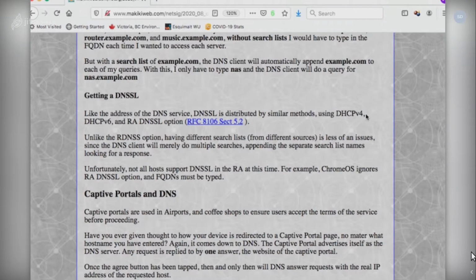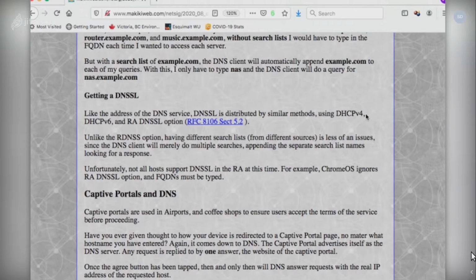Where I've seen search lists used is typically in enterprise environments where they have a bunch of servers that they've defined, a mail server, maybe a local ticket server for opening up network ticket problems and things like that. And so they'll have a search list.